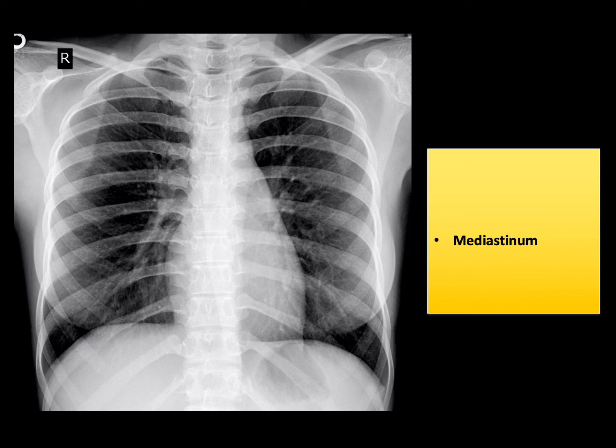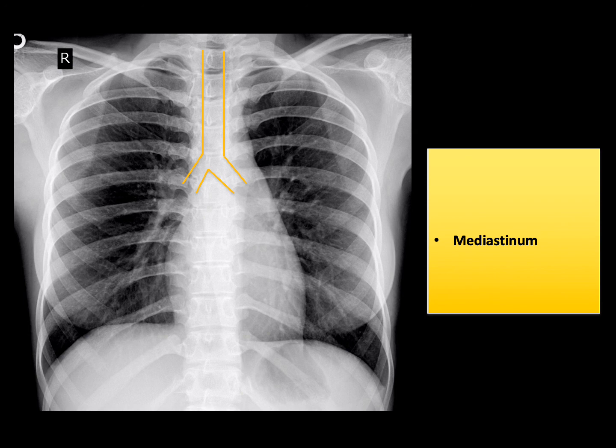Even if you are unable to see the structures of the mediastinum, it's a great idea to know the boundaries of the mediastinum. So if you see any pathology which is causing distortion of these boundaries, you can at least think of the possible structure involved. So over here, this is the trachea that I just described.